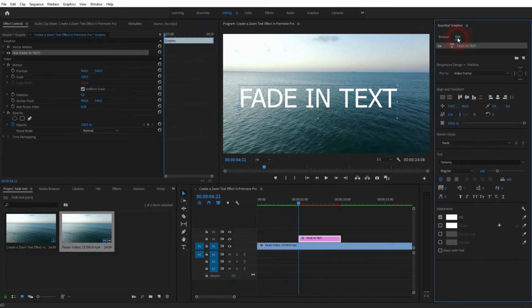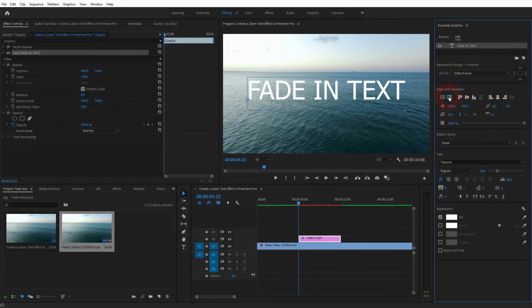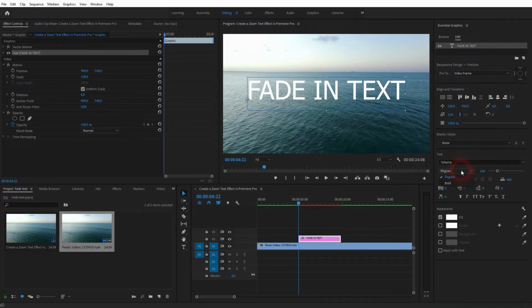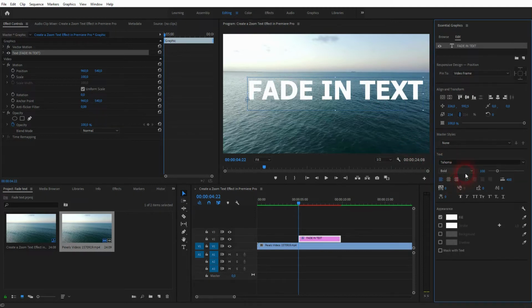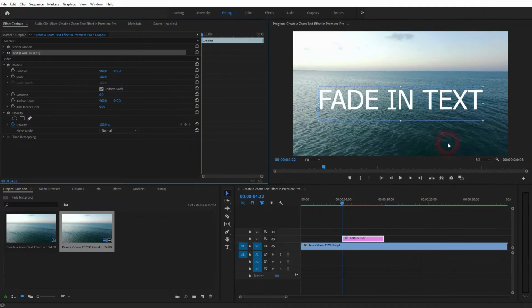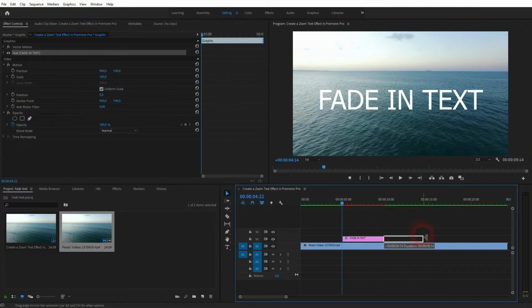If you want to adjust your text, just go to Window and open the Essential Graphics. Click on Edit. And you can, for example, center it, use a different font or style, and adjust it further. I'm going to reposition that a little bit more to the bottom. When you're done, just close this panel. And now you've got your text element on video channel 2, and you can resize it and thus make it longer or shorter.